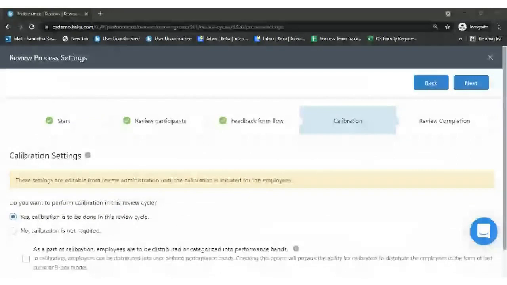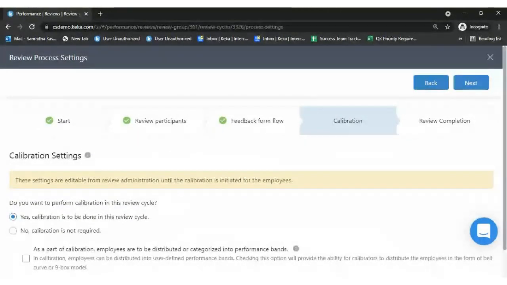Okay, thank you. So the next stage is calibration. Calibration is the final stage where you finalize the ratings and the feedback of the employee. He's the person who will view the overall rating and any proposed rating, and also you can create a one-on-one meeting stage here.